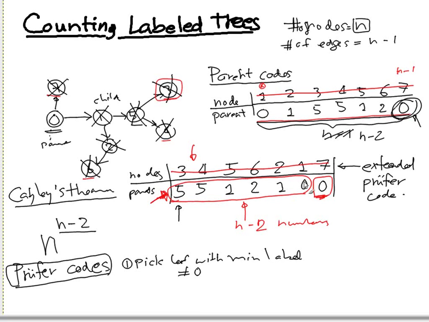But then in the next clip we'll discuss this, okay. We'll describe the reason why we can throw away the first line. In short, if you know the second line, we can reconstruct the first line pretty easily. So the first line doesn't add any information to the representation of the tree. So we can write down the Prüfer code with n minus two numbers, okay.